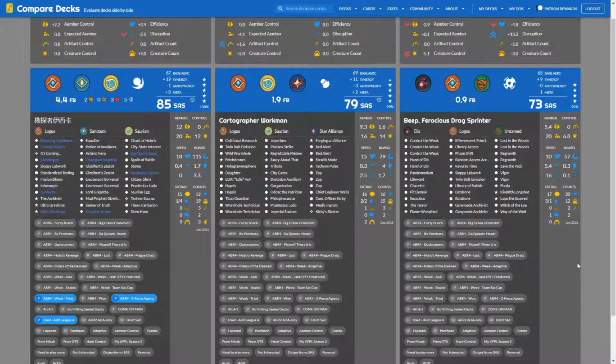All right, finally we have this deck, which is called like Prospector Issaka in English. And it is a Mass Mutation Logos Sanctum Saurian, which is a pretty great combination. And it has 85 SAS.